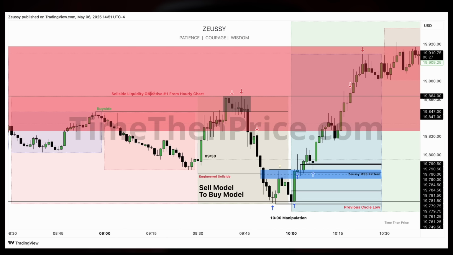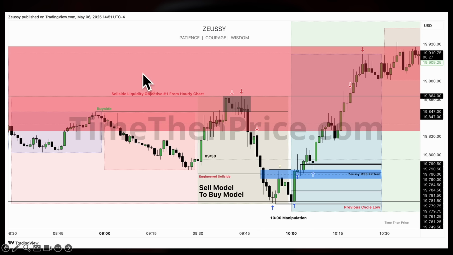Now, when we pay attention to the 1 minute time frame, what I would like you to see is that we're mainly paying attention to the 9:30 open. From 9:30, the regular trading hours begin, and the majority of the volatility will get induced from that moment of time. Therefore, what I would like to see is the following. In advance of 9:30, we see the market engineer buy side liquidity in the form of relatively equal highs right here. Pay attention to the time at which these highs are forming.